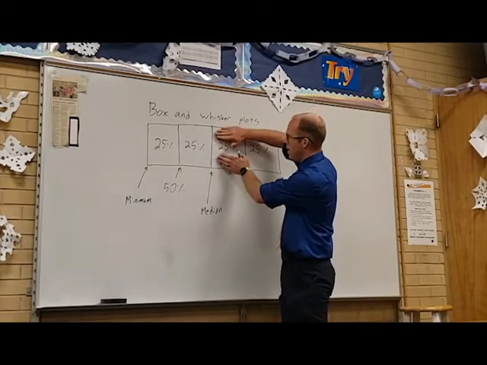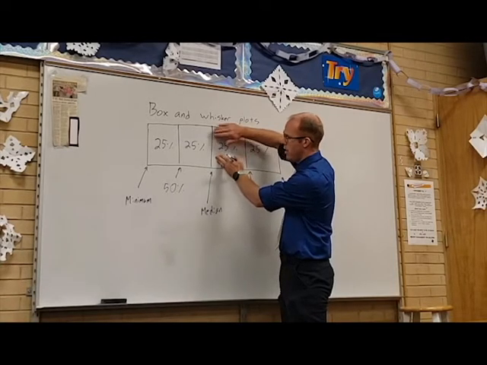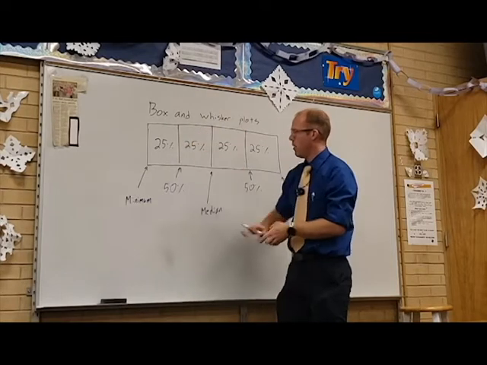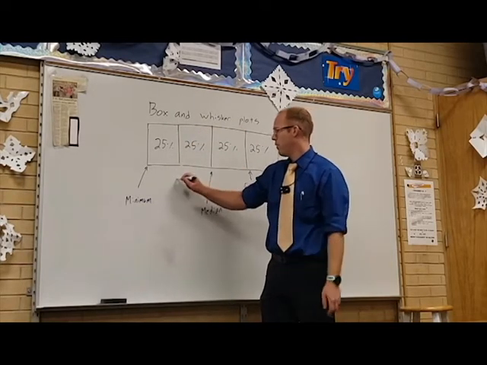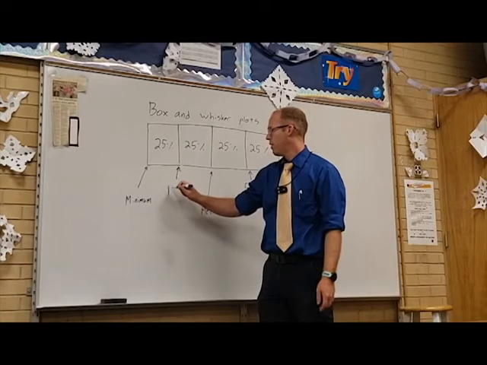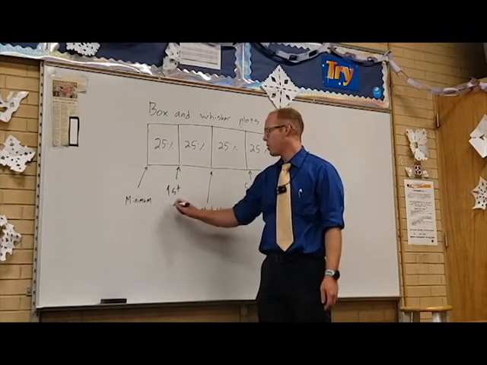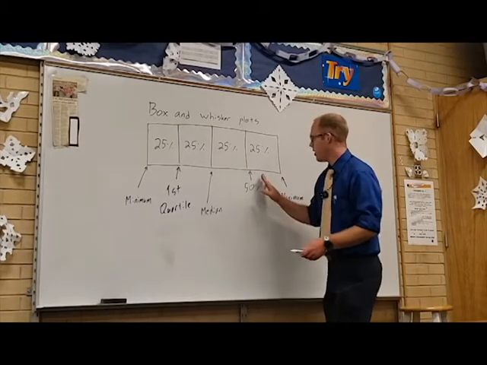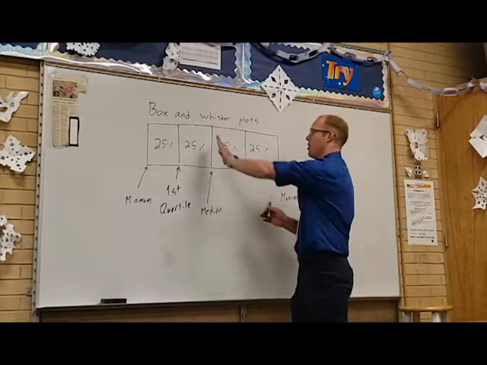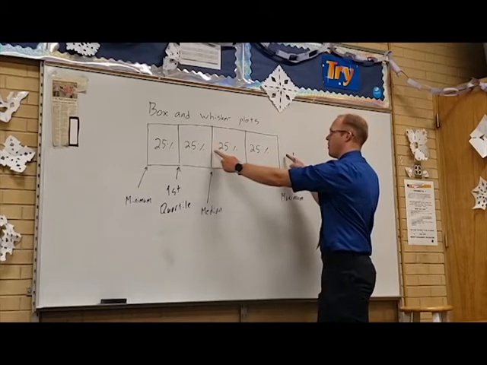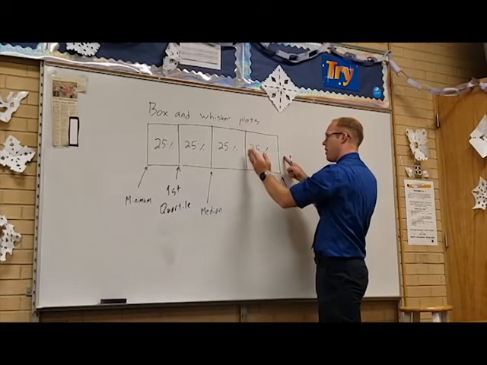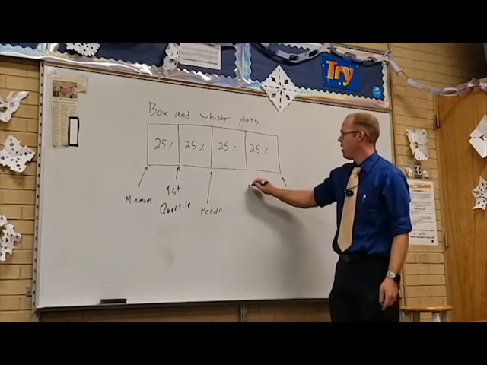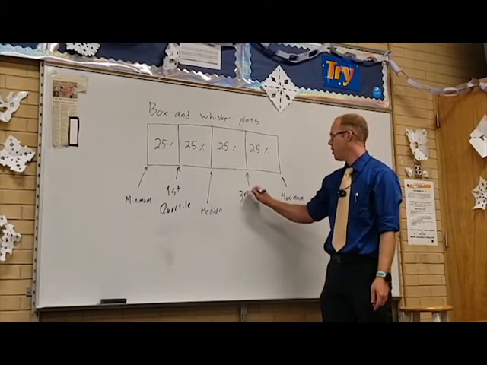If I've cut this in half, I can ignore this side of the data and then just cut this one in half, and I find this piece right here. Well, this we call the first quartile. And over here, we do the same thing. We're going to ignore that half right there. We're just going to look from here to here, and we're going to cut it exactly in half. We're going to find the median. So we have to do that process 3 times. And this one we call the third quartile.